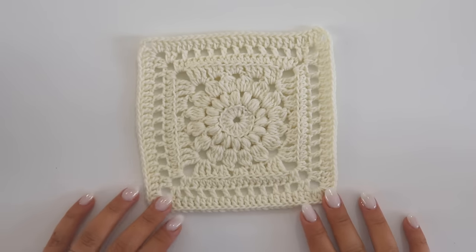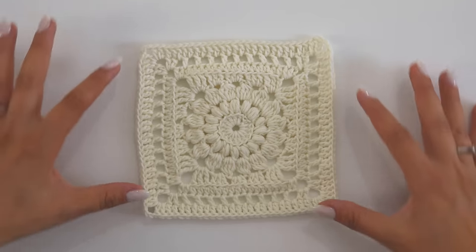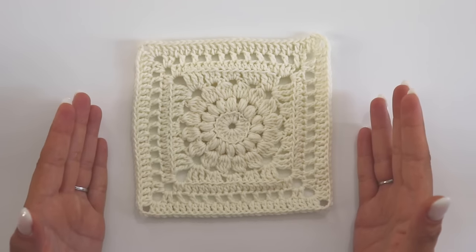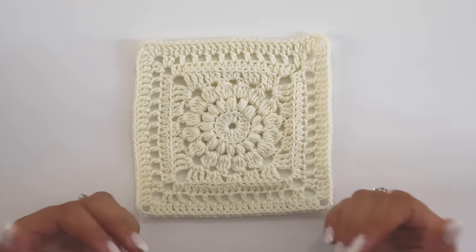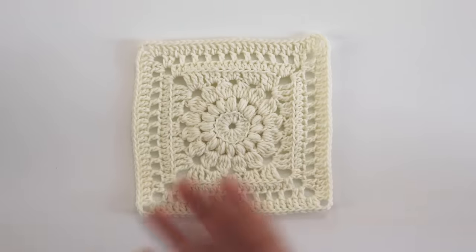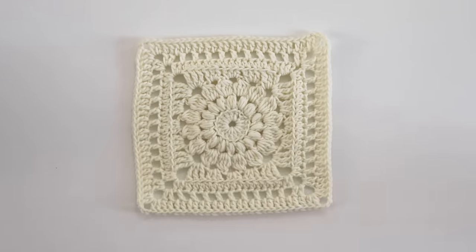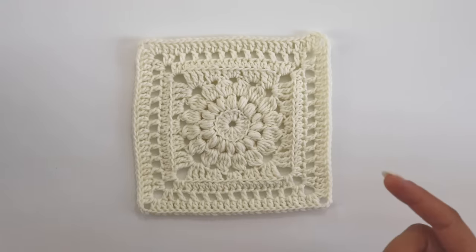Hi everyone, today I'm going to show you how to make this cute square. You can make dresses, blouses, blankets, maybe TV blankets, bed covers, bags. You can use it anywhere you want. And I hope you like it.